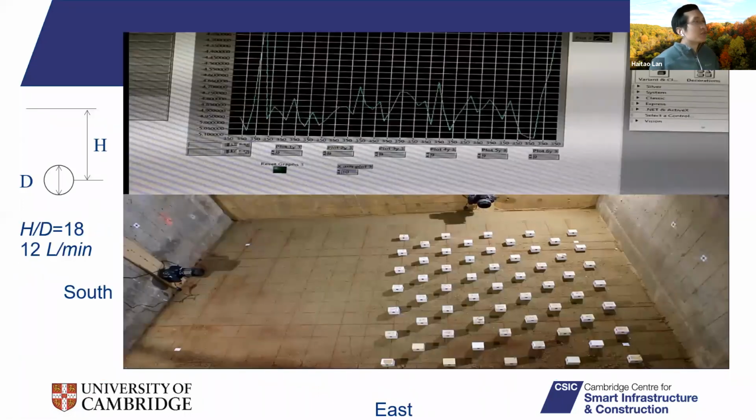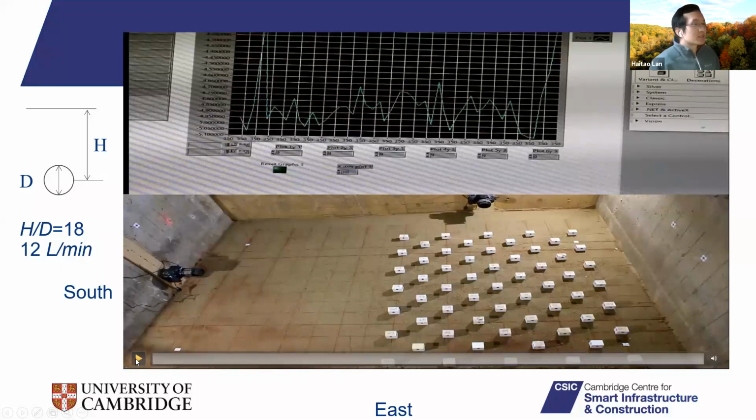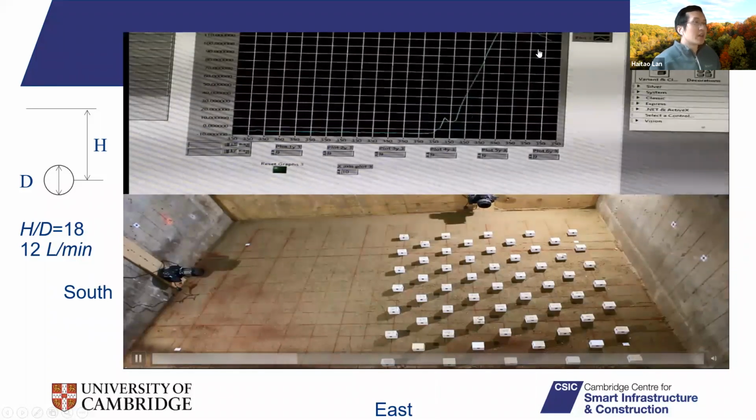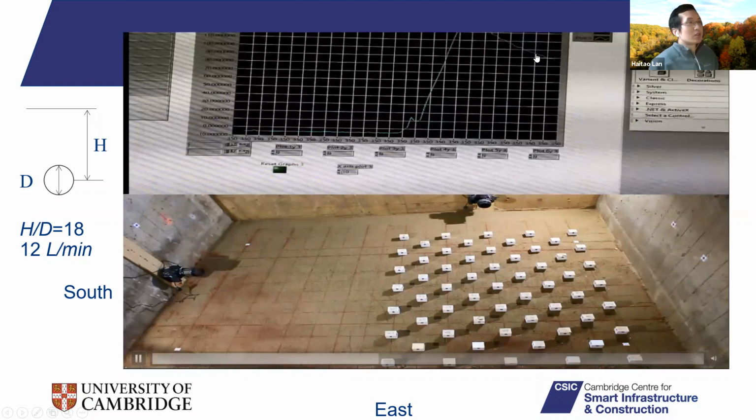So here is a video from this test. On the top, the green line there is the mud pressure history. At the beginning, it's 0 kPa. And the borehole, if you can see the direction of my mouse, is under the first column of the target blocks. So that's the entrance close to the wooden wall. So let's start our test. You can see the mud pressure builds up pretty quickly, reaches the peak, and then the pressure decreases.